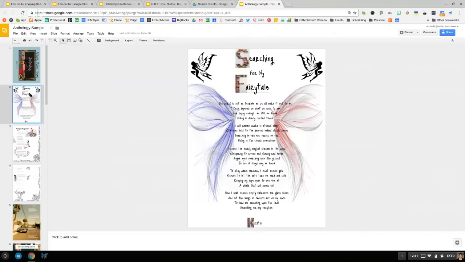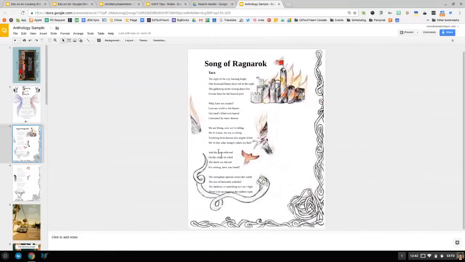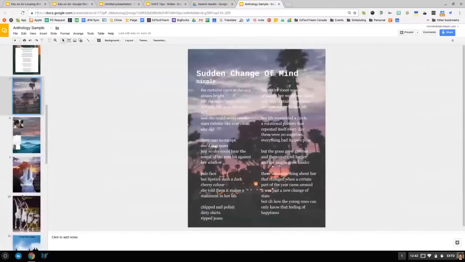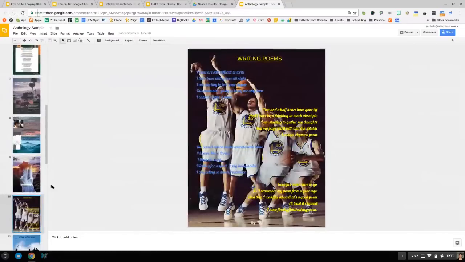Look at these gorgeous poems that these students created. So this, you'll see here, these are text boxes. Each of these text boxes is separate. There's some graphics in behind the text boxes. The fonts, let's talk about the fonts. Google has, I forget the number, but I think it's something like 860 different fonts, and that list is growing. So gorgeous. This student chose to create her poem, but she drew her illustrations and she scanned those in, put those behind her text. And then you see some other personalities come through in this poetry here, just a picture in the background, but the font colors, the font styles, the themes, so great.